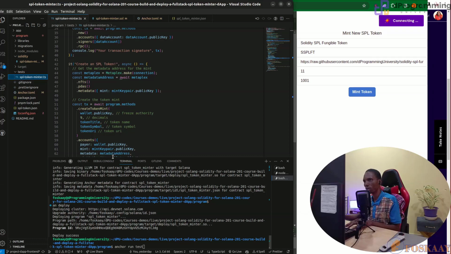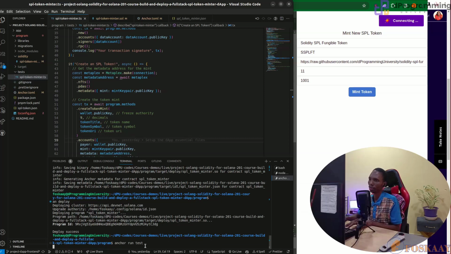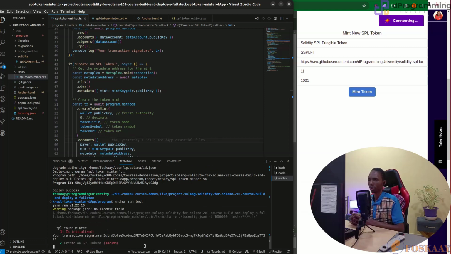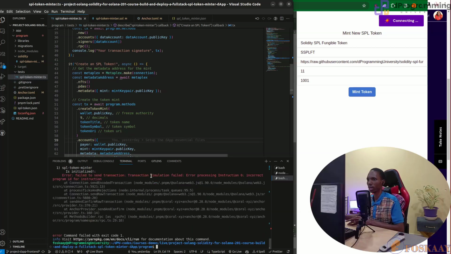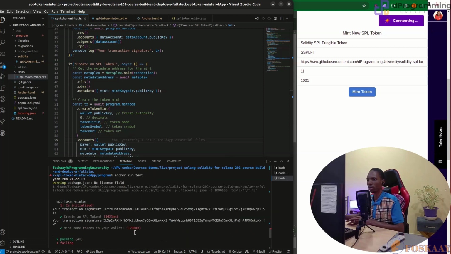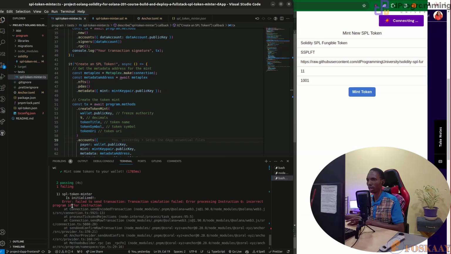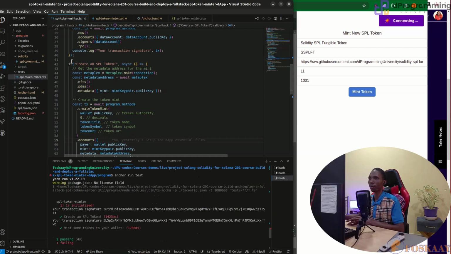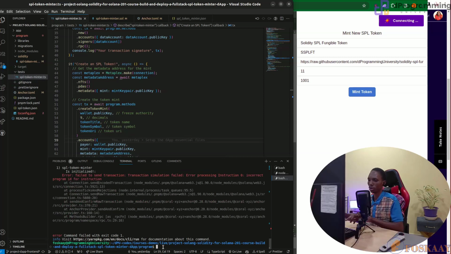From there now, let's see, we have this. You should be able to run tests. So it's trying to run the test that's there. Yeah, so usually there used to be a lot of this error, like incorrect program ID. So now once you are sure you have fixed those two places, you can then use anchor test.